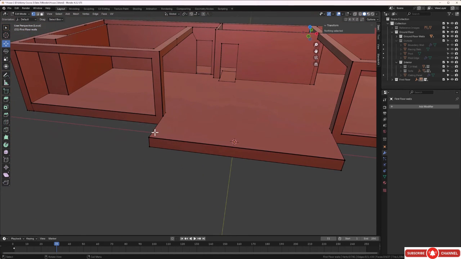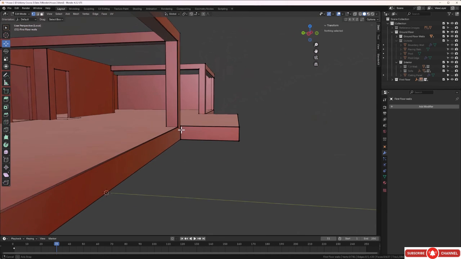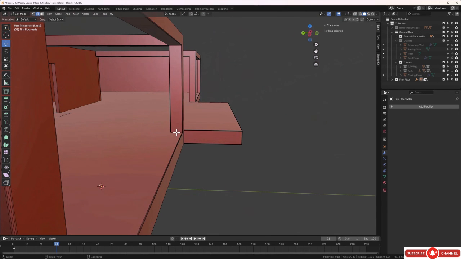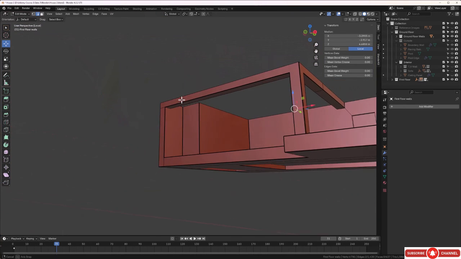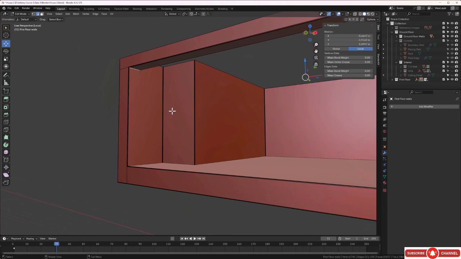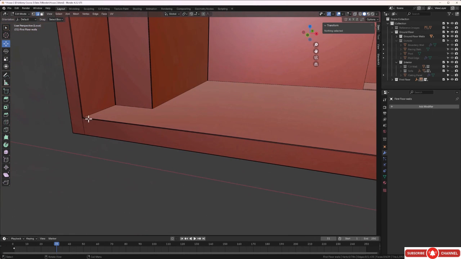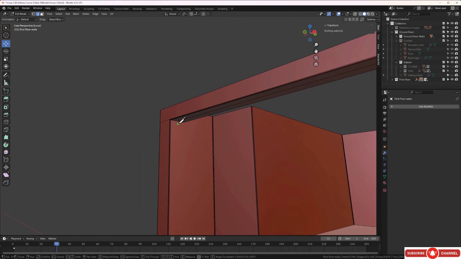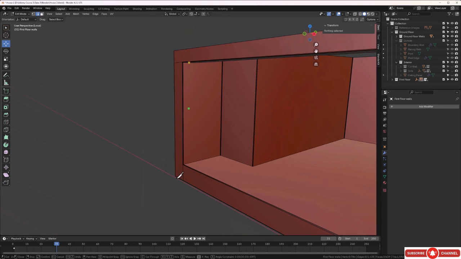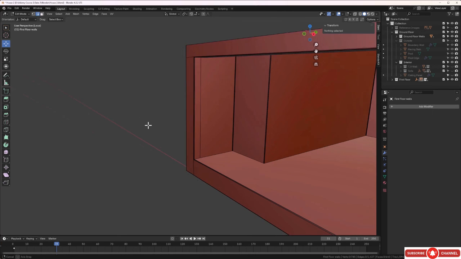Alright, where to now? Now we sort of need to just repeat ourselves on this side. So I'll press 2 so I can select edges, and I'll grab this edge, hold shift and grab this one here, and I'll grab this one here, and with those selected I'll press Ctrl R and see if we can get a loop in there, and we can. There we go. So with that done now, I'll right click and I'll use the knife tool, and I'll just grab there like that, and I'll bring this down and try and get it reasonably perpendicular, and just left click and press enter, and there we go.